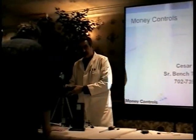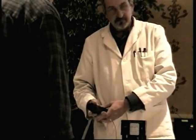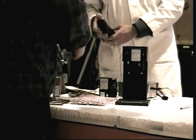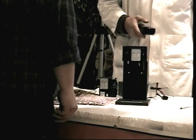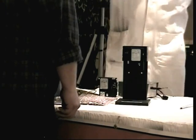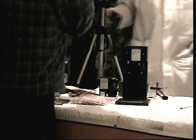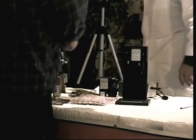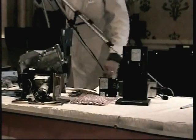I don't like coin hoppers. Why not? Because when you get a jam, it's full up to here. Oh, it's heavy. Plus, it's a real pain to empty. And a lot of times the foremen will fill them even though there's still a little bit in there, to try to make it work. Yeah, to think that the extra weight of the coins will somehow force it to work. Unbelievable. In a lot of the old Williams games, you can't even see the hopper unless you look down the chute. But they do the same thing there. They don't know it's empty, and the hopper is actually full and they put another bag down. They must spill everywhere.